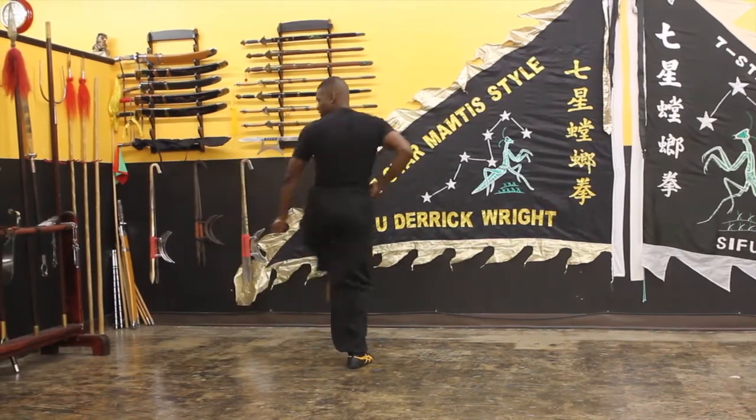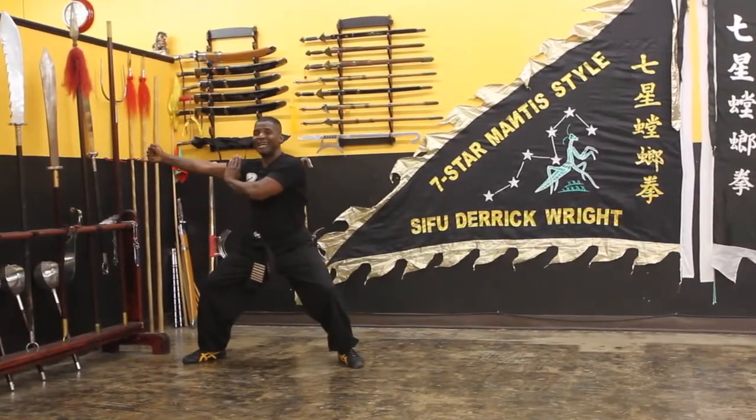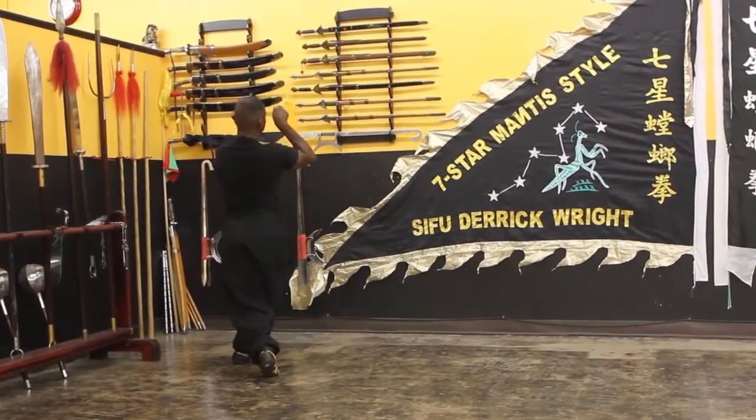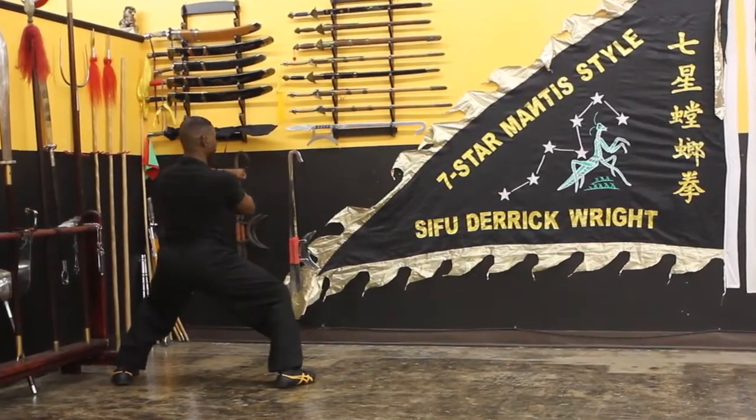Right hand to the waist, hook down. Hooking up, hooking out, mountain tie coming down. Intercepting, tip cow, and punch in a horse stance.